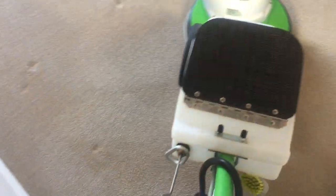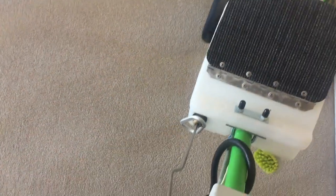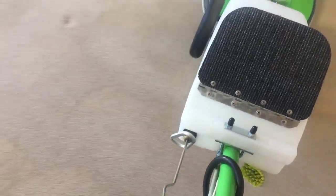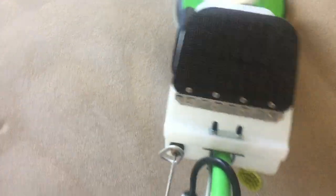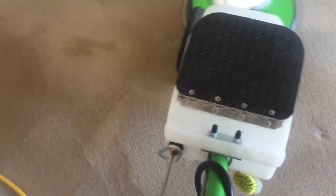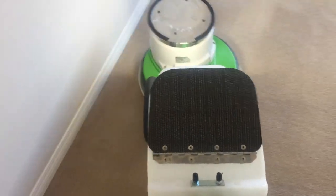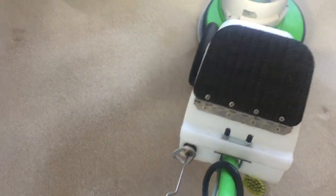Alrighty. Now this living room, obviously they don't use this much at all. There's never been any significant soiling in here, although there was a bad coffee stain at one time that I did take out. I do remember that. It was over on this side a few years ago. Took it out, never came back. The pad, as you can see, does actually hang out over the edge, so I'm actually able to give the baseboard a little wipe as I go along.